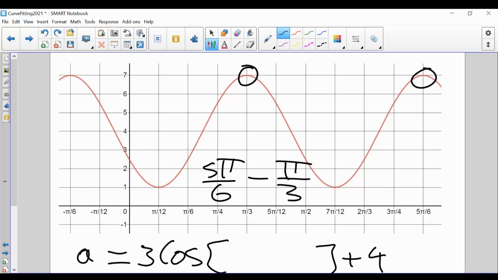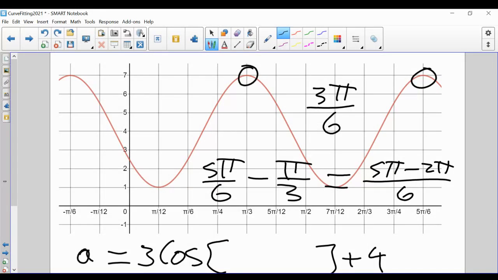Okay, so that means that if I put the common denominator as being 6, that's going to be 5 pi minus 2 pi, which would be 3 pi over 6. I believe I got that right. Hopefully I did. All right, so I see somebody saying pi over 8. Well, first of all, can we agree on 3 pi over 6, which is, by the way, pi over 2? All right, can we agree on that? No, is that wrong? Did I do something wrong? Oh, that's okay.